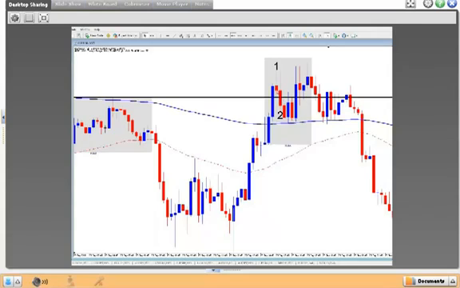Now, in order for this candle here to be the confirming candle, the only criteria I want to see it meet is I want to see it close below the body of that reversal candle. So the first candle is what I term as the reversal candle. Did that close below the body of the reversal candle? Well, very clearly, this closed well below the body of that reversal candle, very bearish close. Therefore, these two candles have just given me the confirmation that I'm looking for.